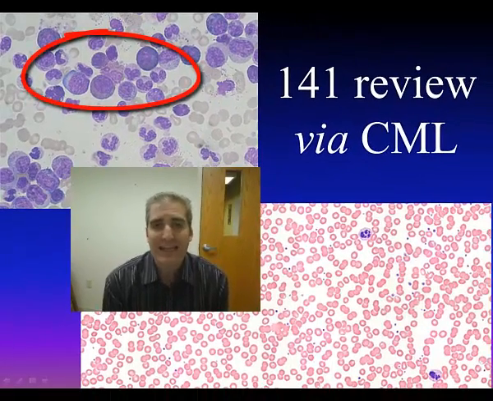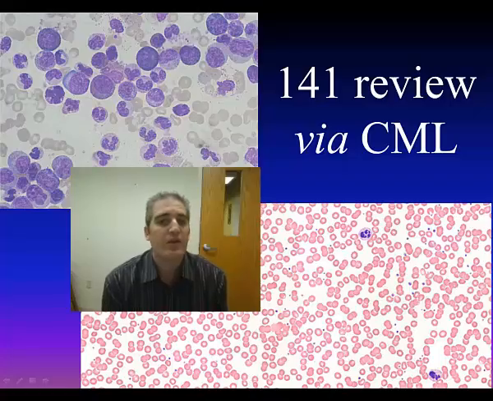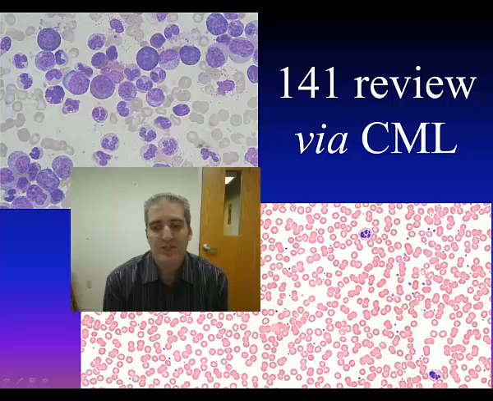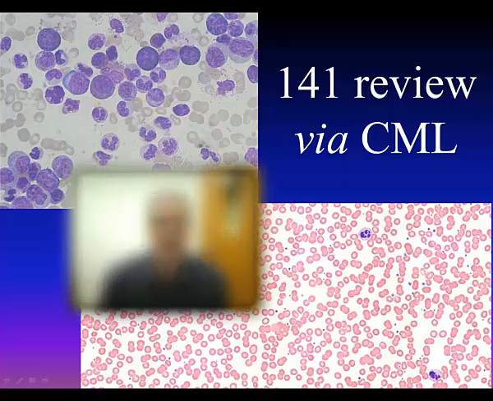So let me start by saying that cancer is a genetic disease. Chronic myelogenous leukemia, CML, is no different. It's a change in a gene expression, and this change in a gene expression and the gene product leads to the phenotype. So let's get started in talking about applying this course material to CML.